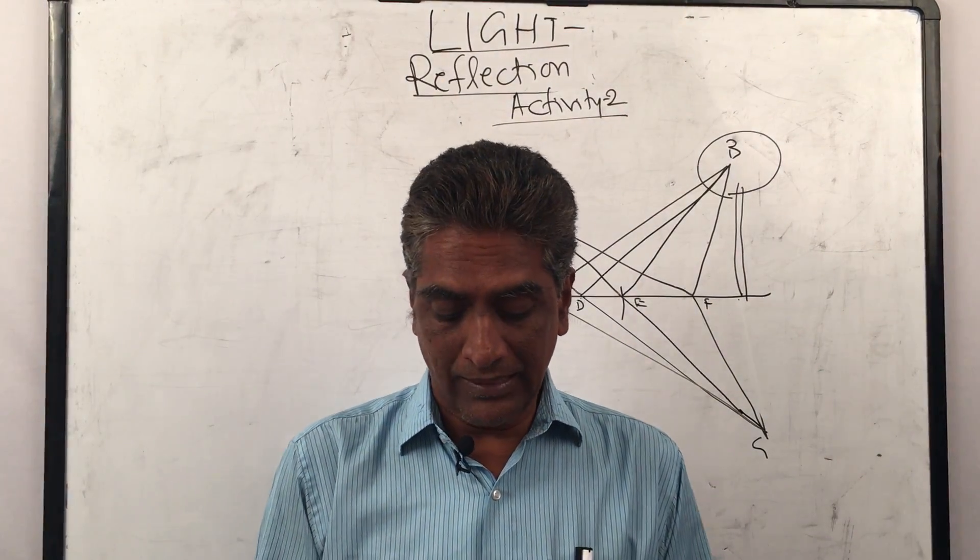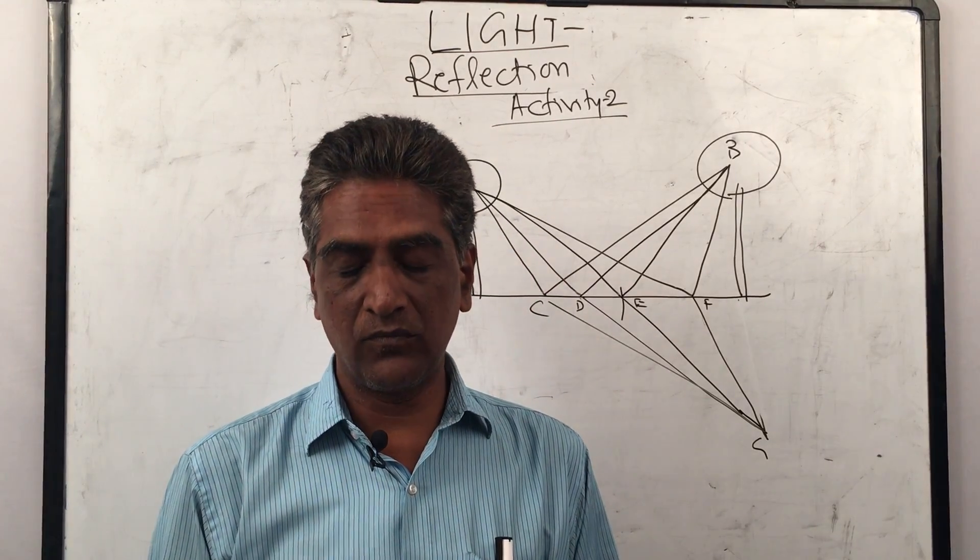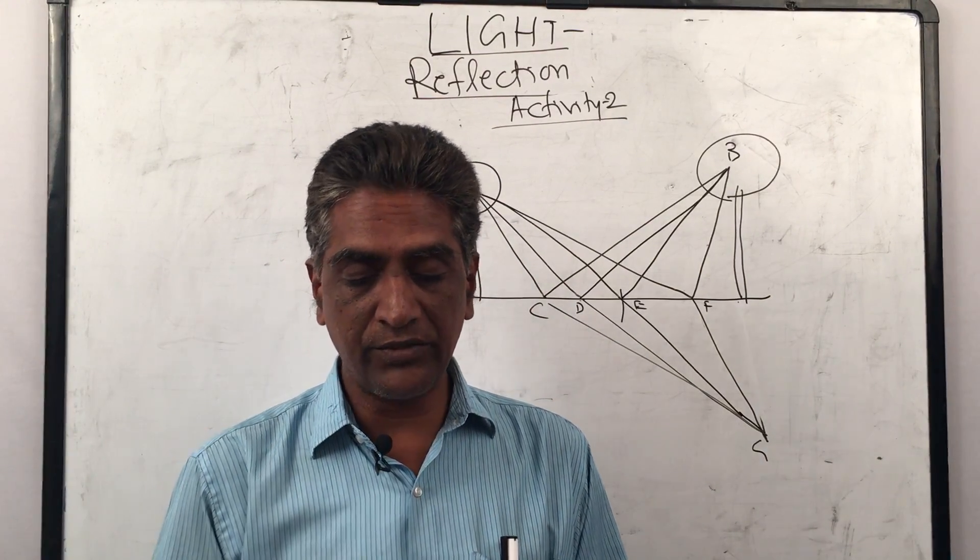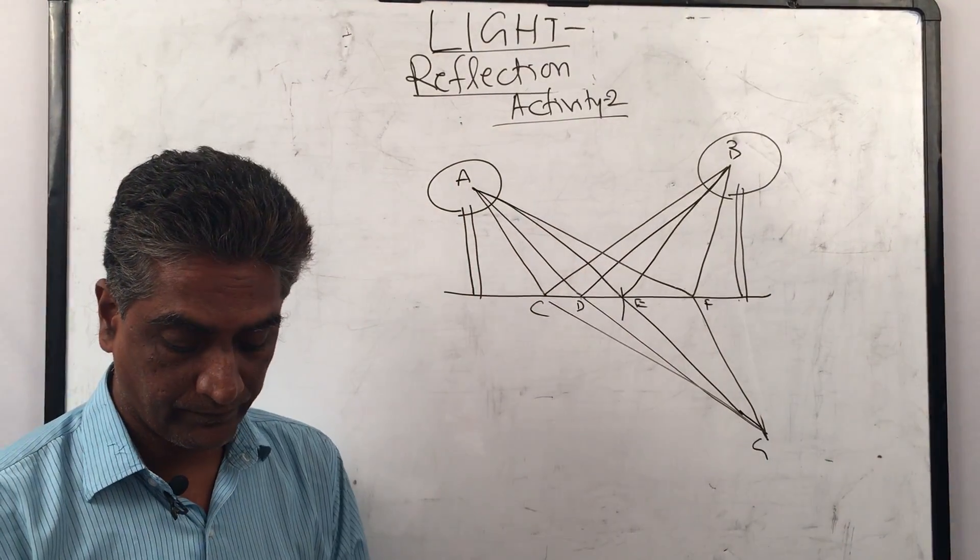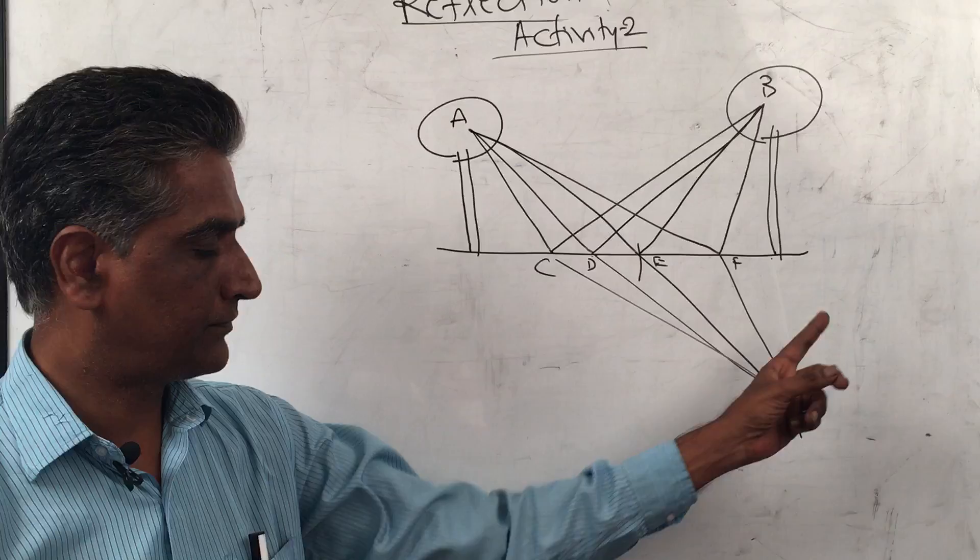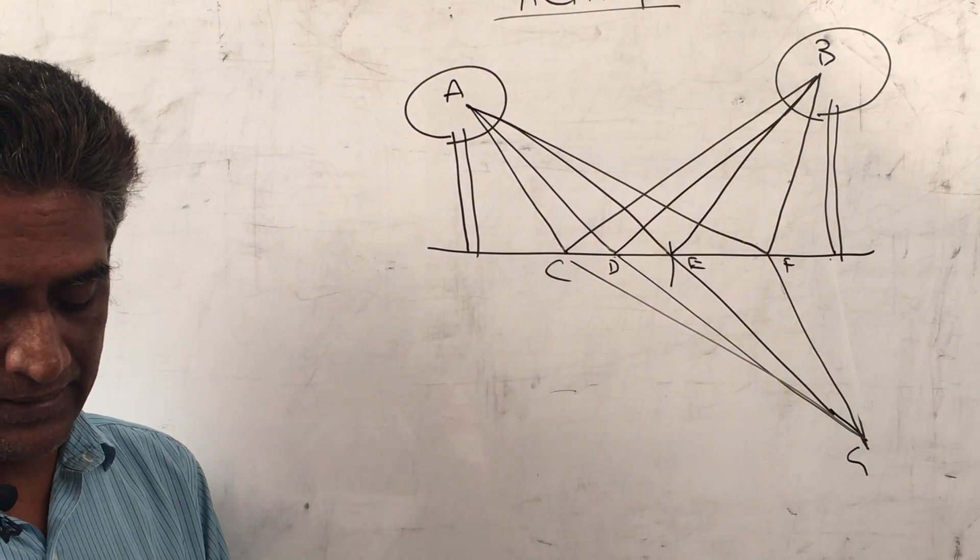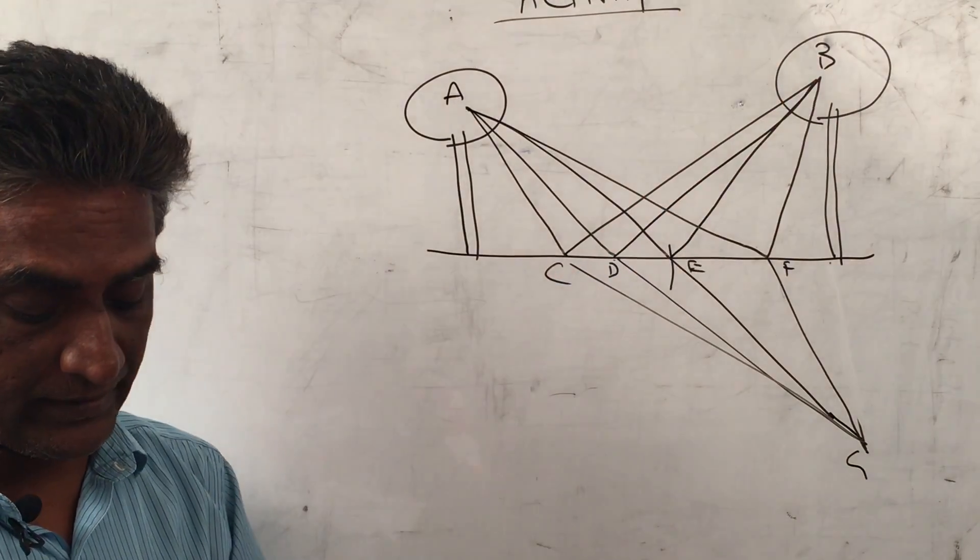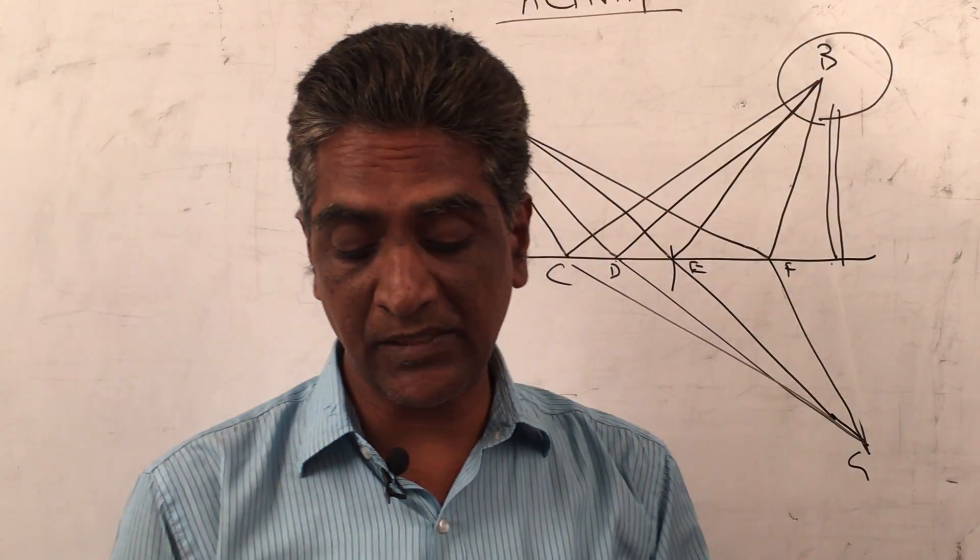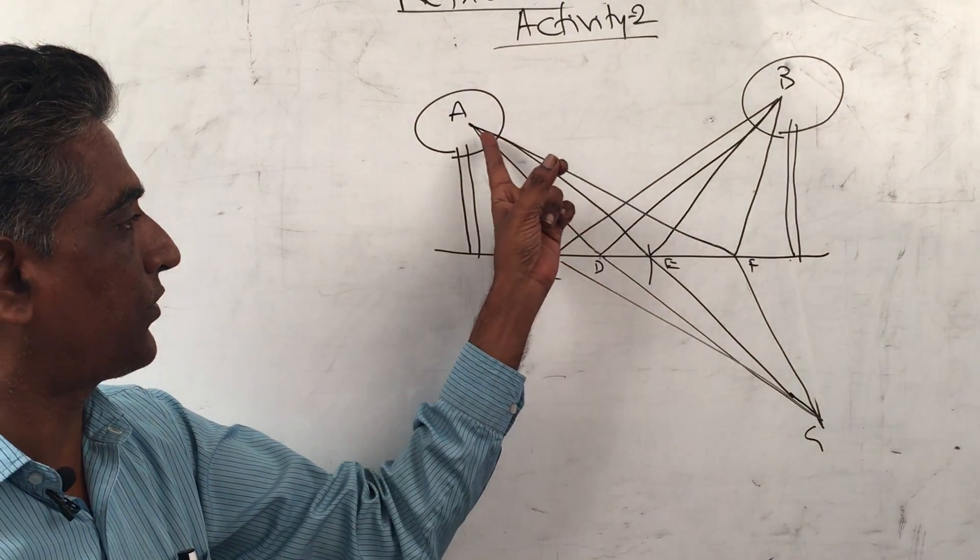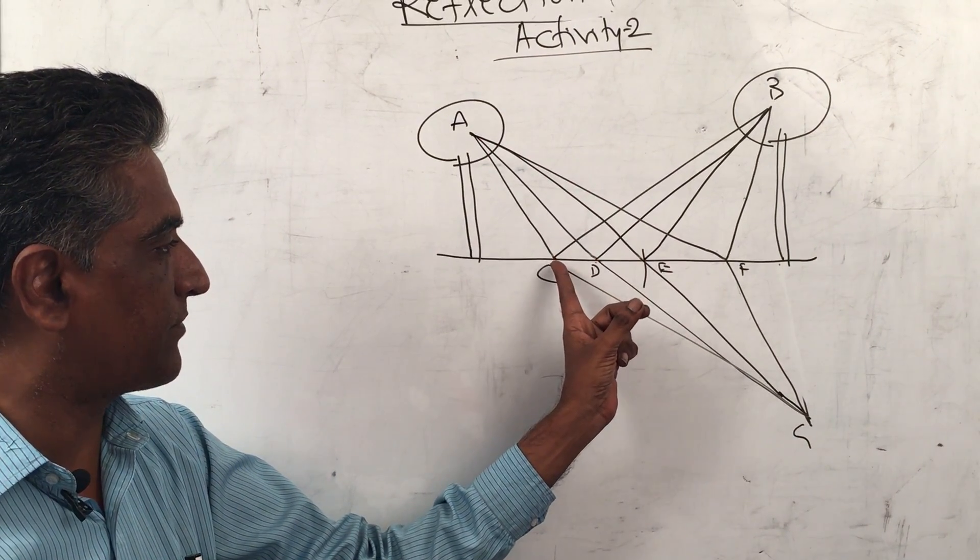It's very beautifully given like a story. Activity 2 - I'll read out from the wonderful textbook we have in our hands. A smart crow is on a tree at point A as shown in the figure. Some grains are on the ground. If the crow wants to take a grain and reach point B on the other tree as early as possible in least time, from where should the crow pick the grain?